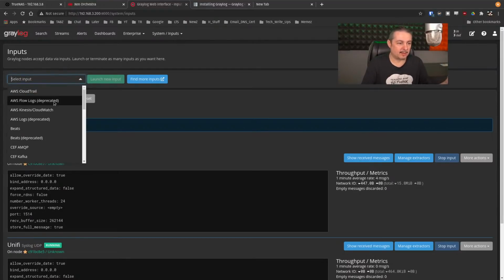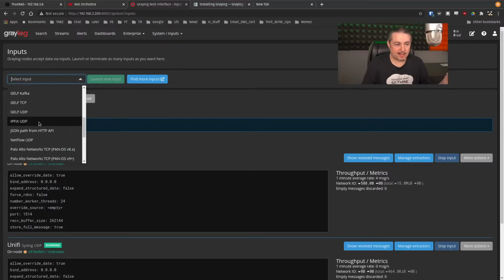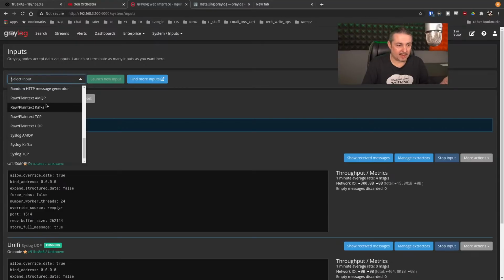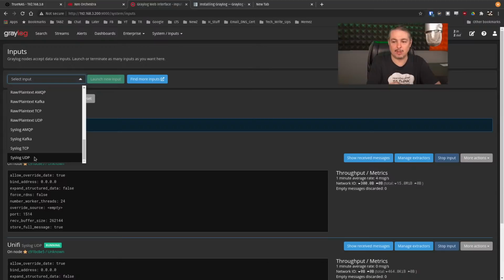You can use AWS CloudTrail, Flow Logs, Kinesis, AWS Logs, Beats, a few different varieties of the CEF, the GELF versions, like GELF Kafka, GELF TCP, IPFIX, JSON, path from HTTP, raw plain text, or good old-fashioned syslog UDP, which is kind of the normal for most things.